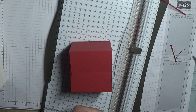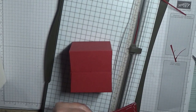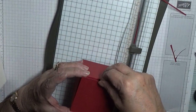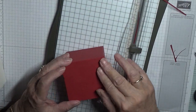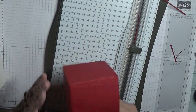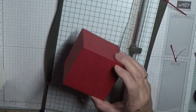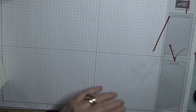This is me not working it out in my head. Not very well, obviously, but not building it. I should have built it first before I came on air. There we have a sturdier lid. Right. So that will go on there.